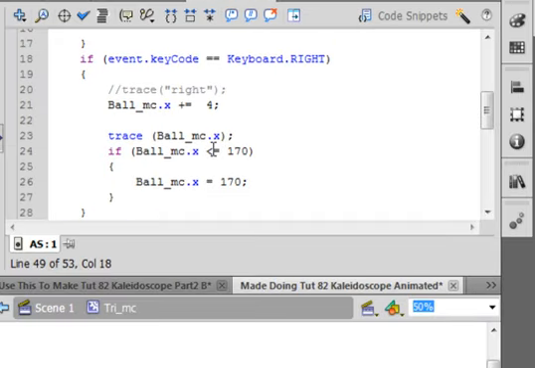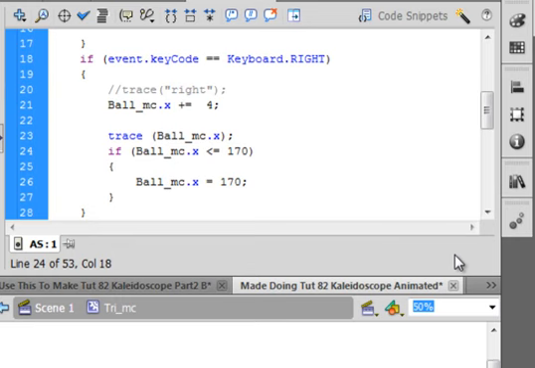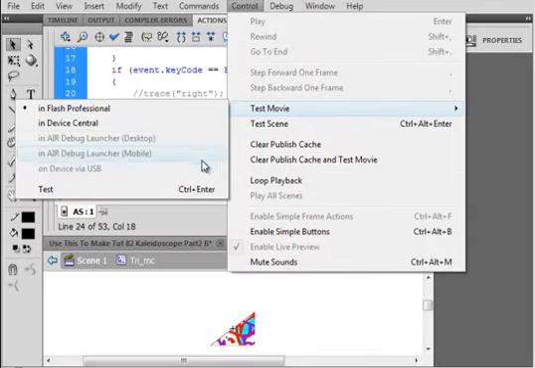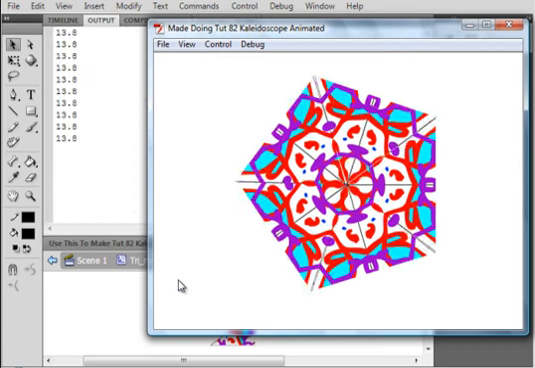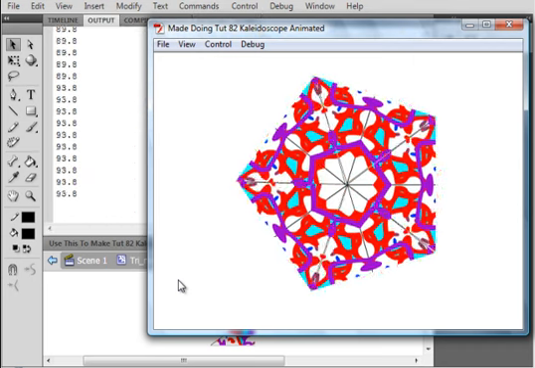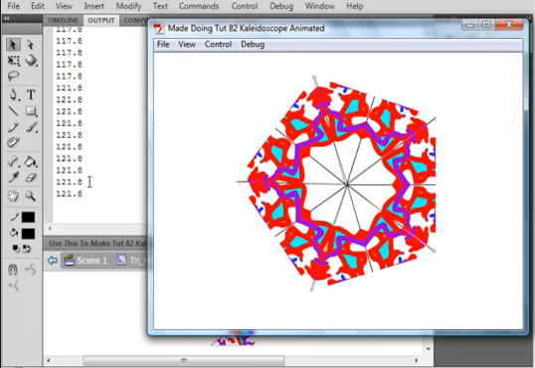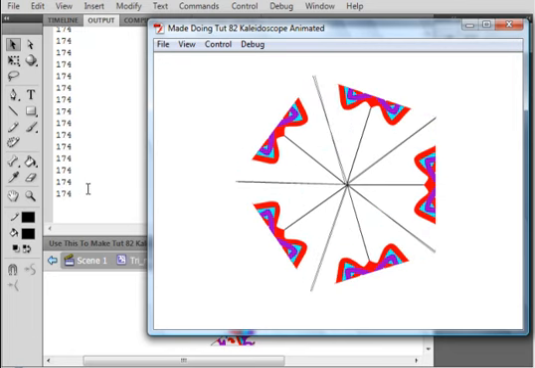I believe that's it right there. That should be a greater than. And you may not have these problems because you may have done it right. So now there's one I've got to check, and that's my right arrow key. That's better. I'm watching my output panel over here, and we'll go to 174. Good.